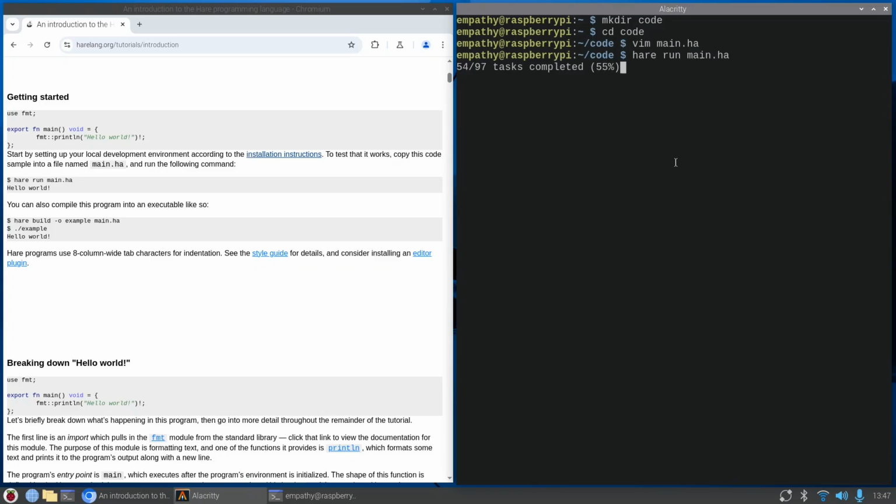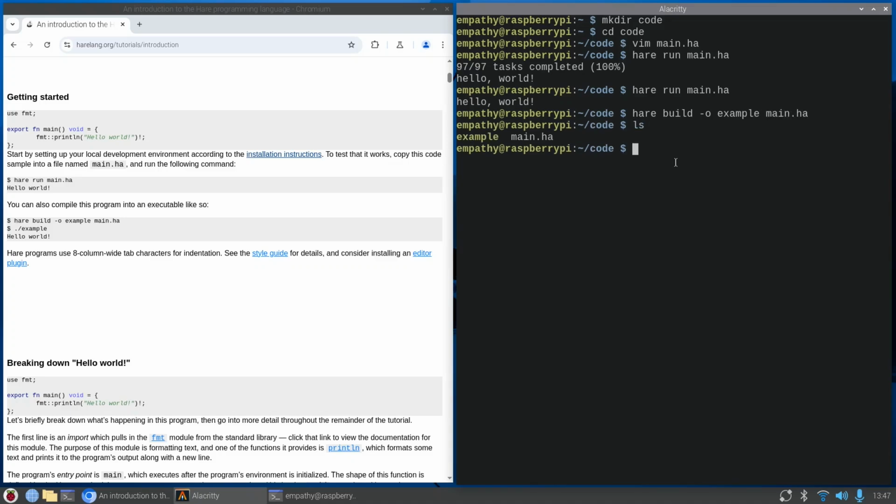And it's building it. Hello world. I'm sure if we ran that again, it would probably run a lot quicker. Yep, and it does. And if we wanted to build it, hare build, so pass in the -o flag, we'll name it example, main.ha.